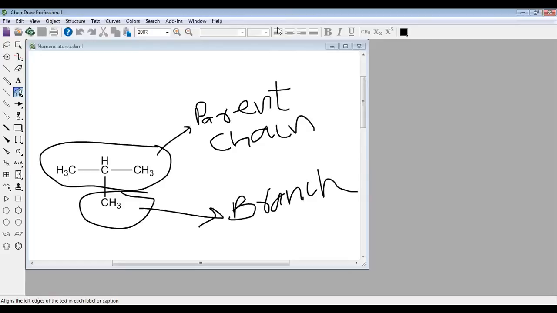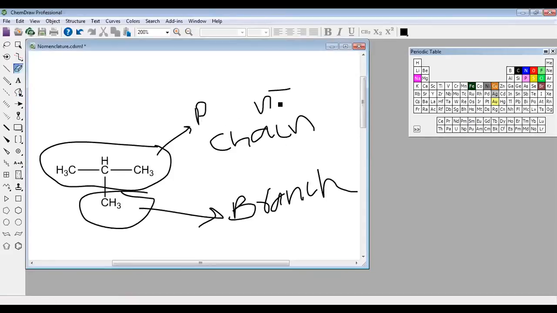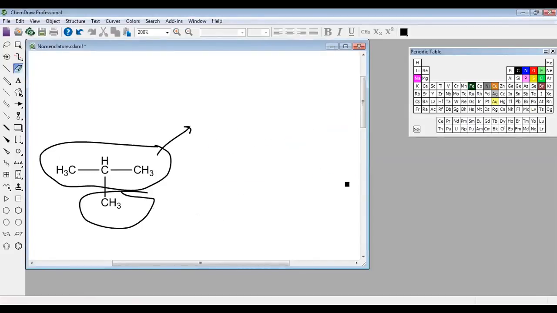So if you are clear with the previous part, we are going to move forward and start with nomenclature, or with the naming of these portions. Let's get started. All right, these parts are already named, circled. Now, when you are going to get started, I told you that you are supposed to number the structure.